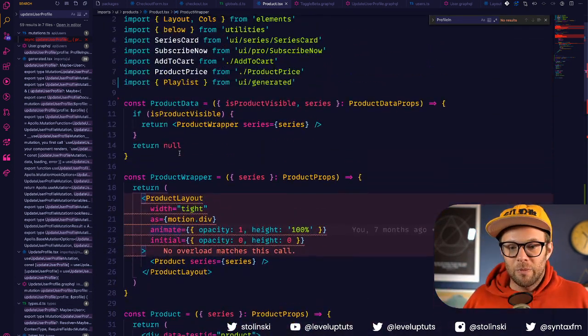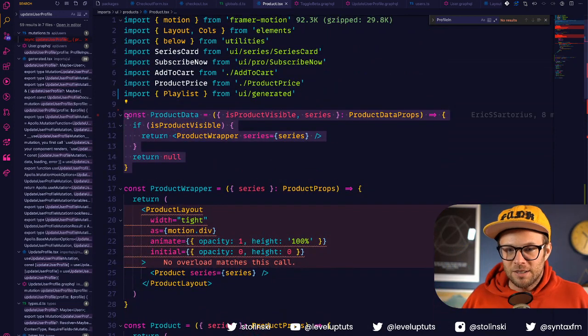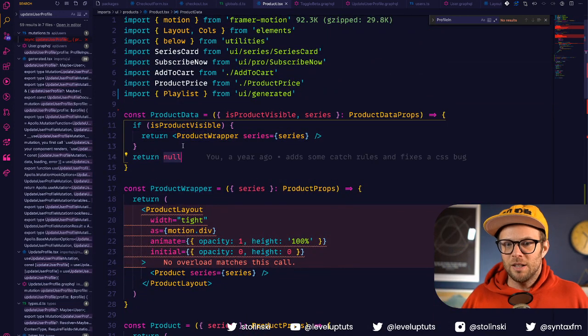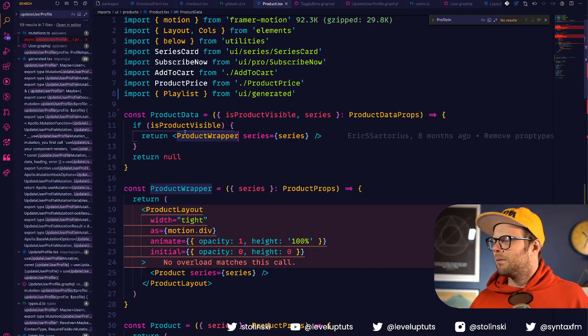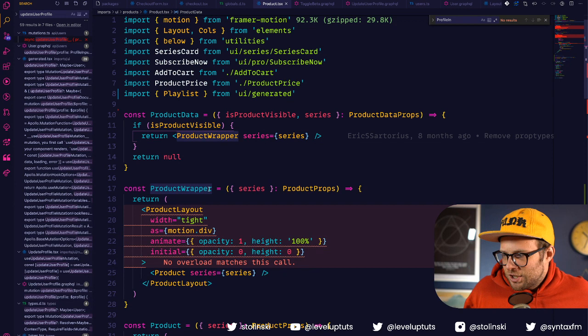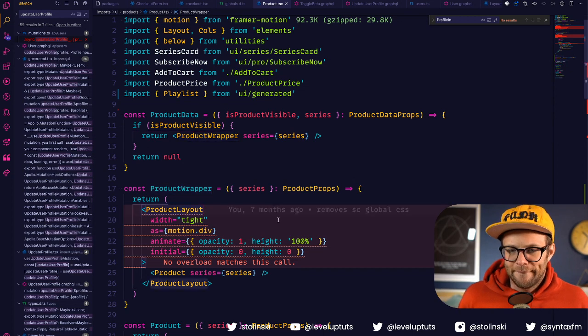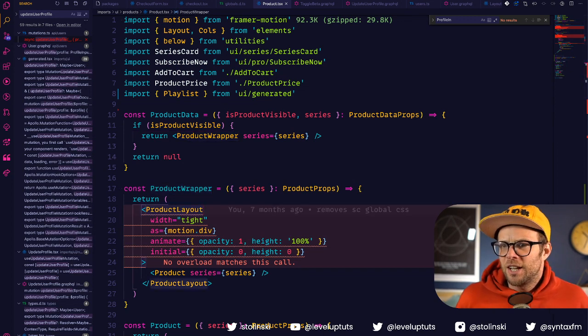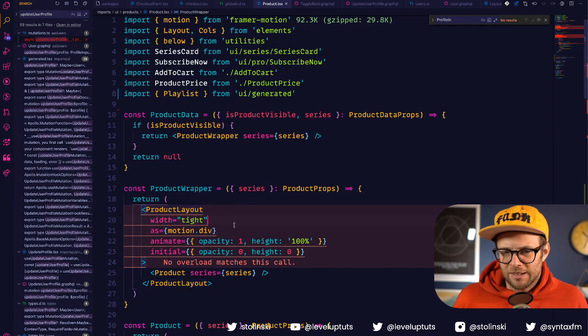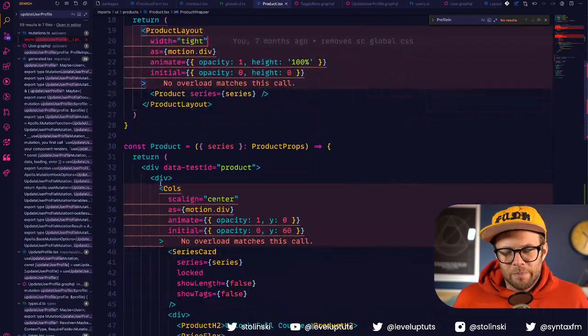But then above that, we have the product data, which is just letting the product wrapper null if the product is visible. Why would I need both of these? These are the kind of questions I ask myself when I'm stumbling upon older code. I just say, huh, why is this like this? And then I change it. And then I say, oh, that's why it was like that, because I broke something. Let's fix some of these.